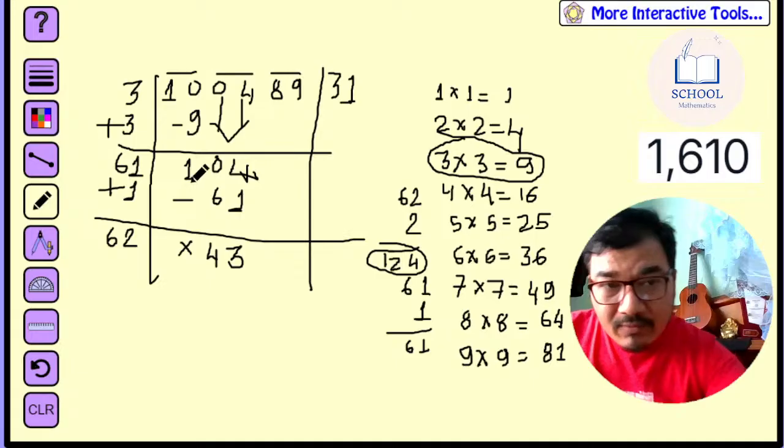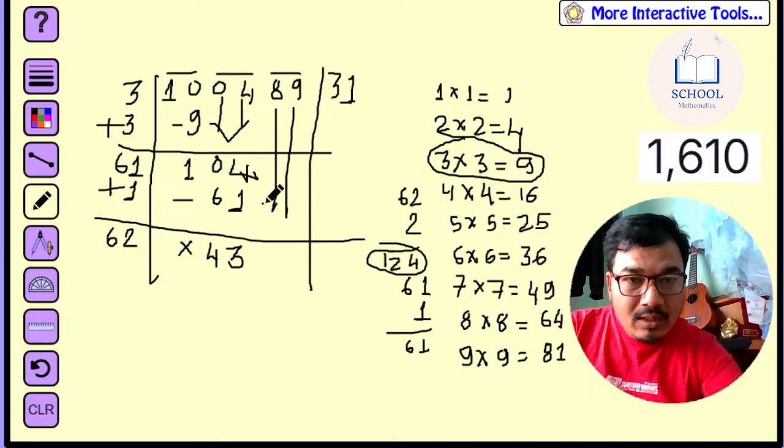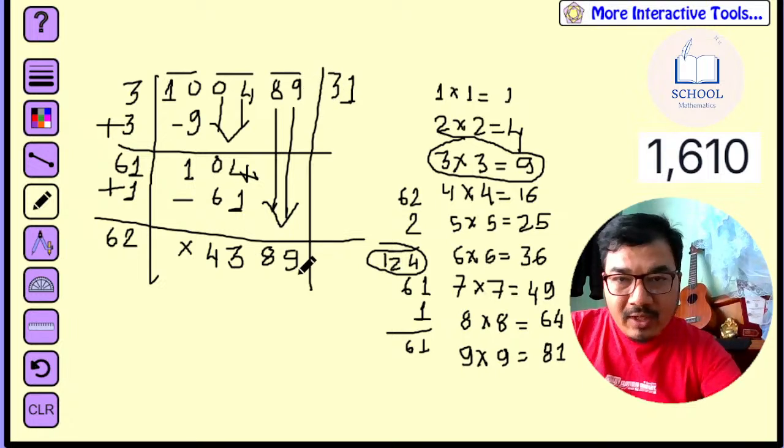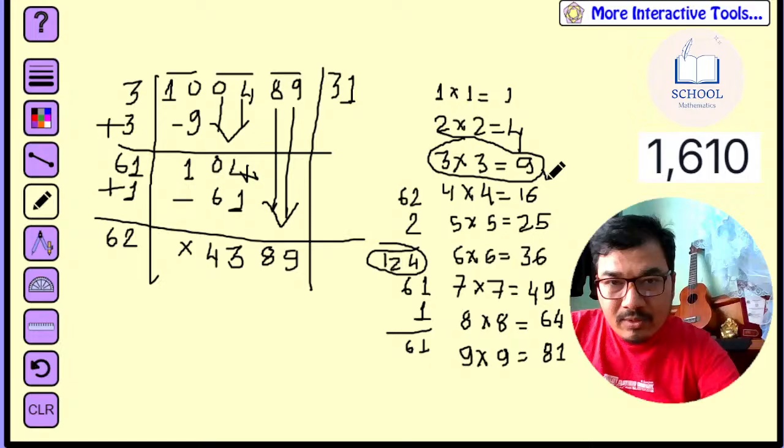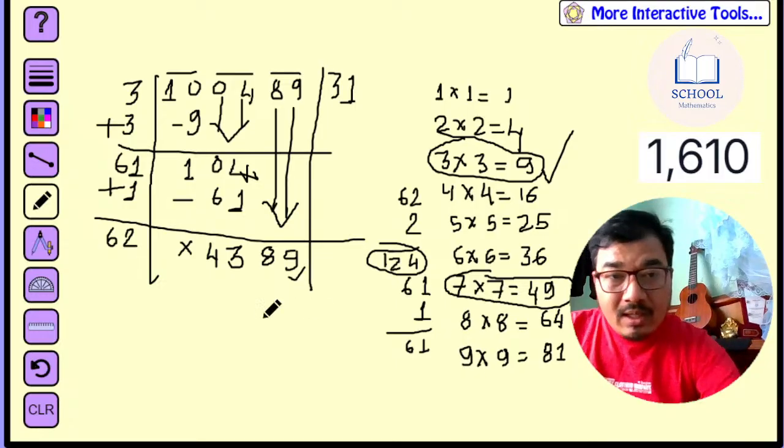After this, now look here, we have to drop this pair down. This pair of numbers will come down together. Now look here, students, this is the last pair to drop. There is no other. Here is 9, that's why either we have to divide by 3 3s or 7 7s, because in this number also there is 9 in this multiplication, also 9 here, also 9. That's why we should try either 3 or 7.